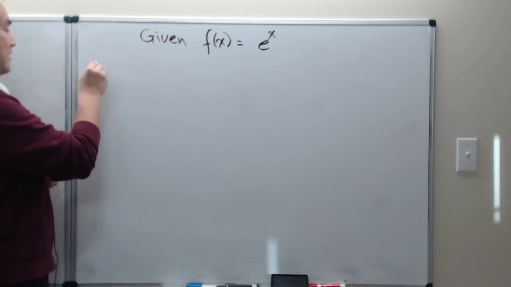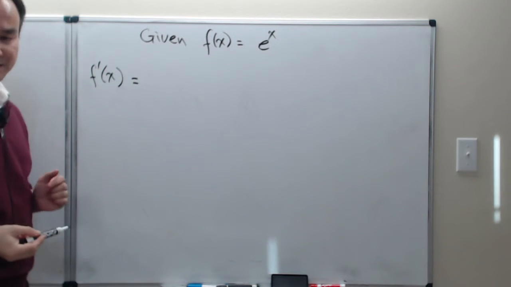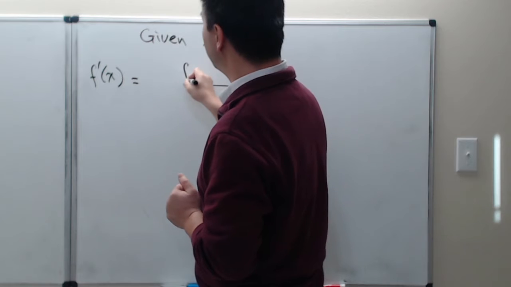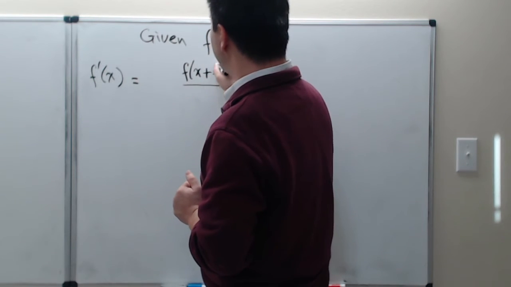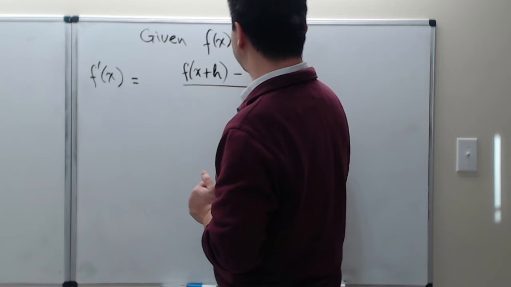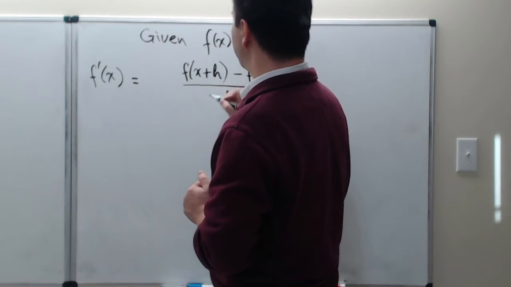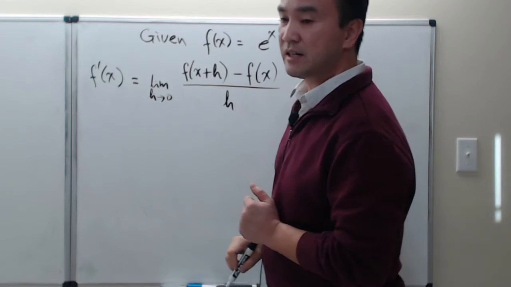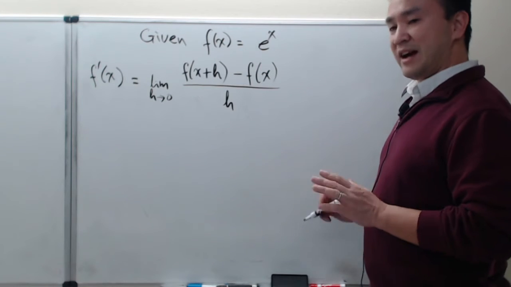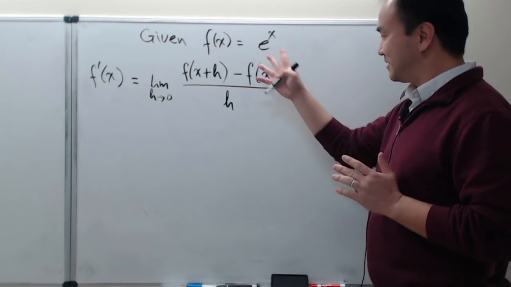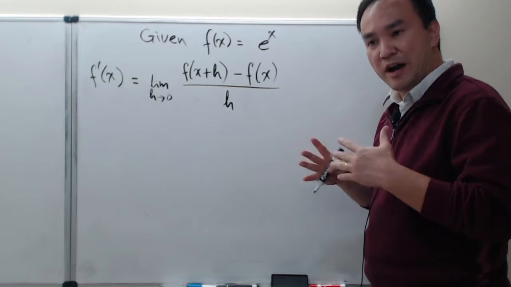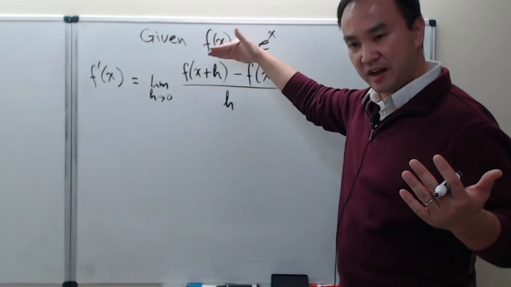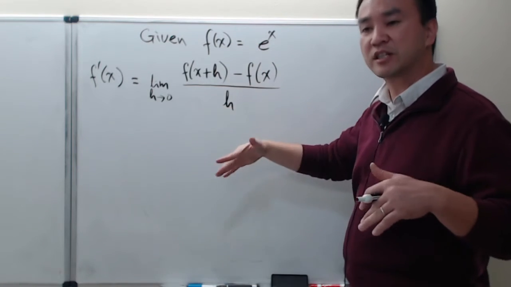To start out finding f prime as a general derivative for e to the x, this is what I need to do. We need to set up the limit definition, going back to that limit definition where we create the general difference quotient, f of x plus h minus f of x, and divide the difference by h. We treat the problem as a limit problem where we let h approach 0. I keep calling this limit definition ground zero simply because, in case we've never learned any technique that directly finds a derivative, we always have this tool to discover new functions.